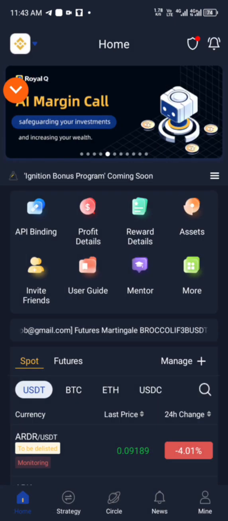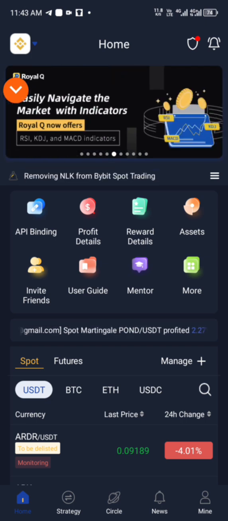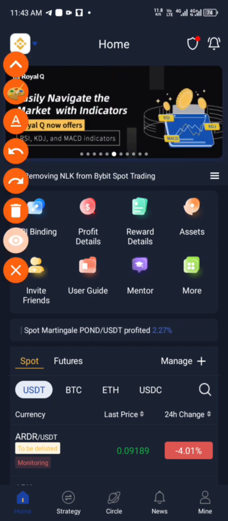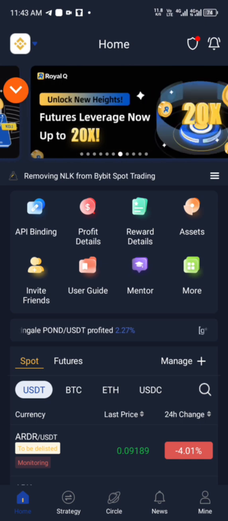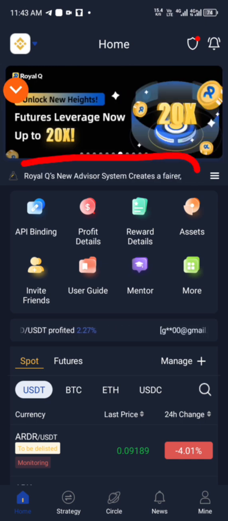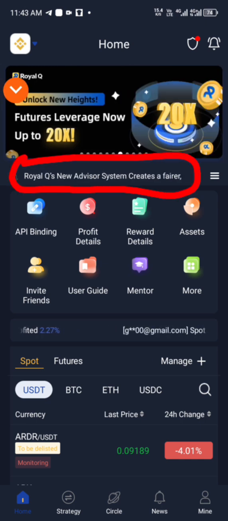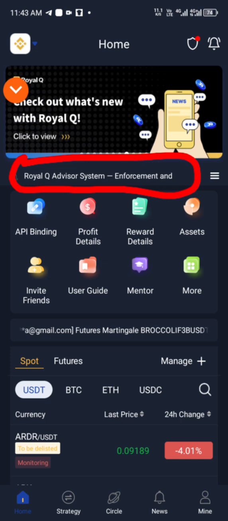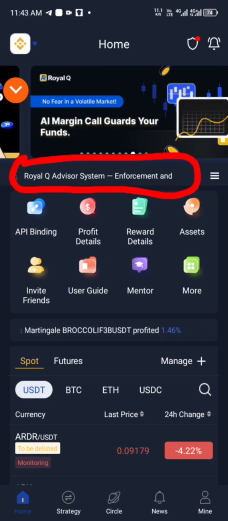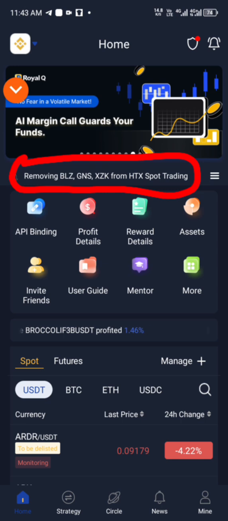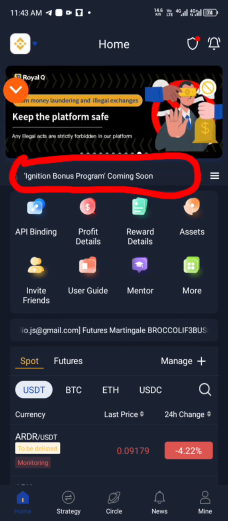Then there is one small bar just beneath the slides. Let me highlight it here. This is the announcement, the notification place where you get news from Royal Q, announcements, and details about any updates Royal Q brings on board.